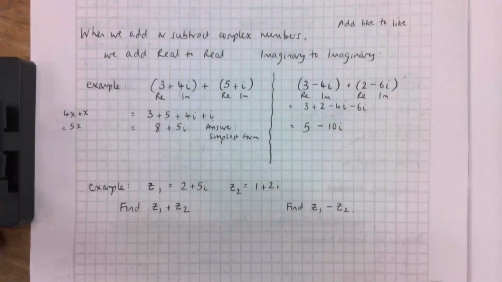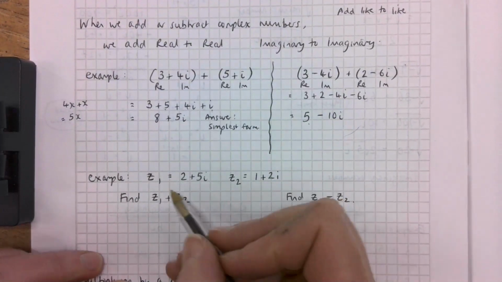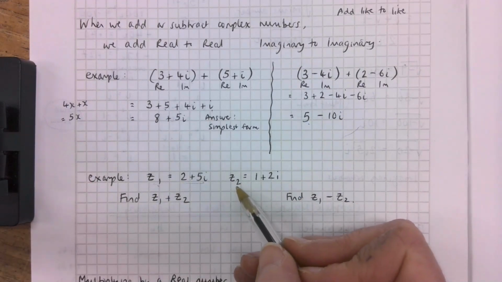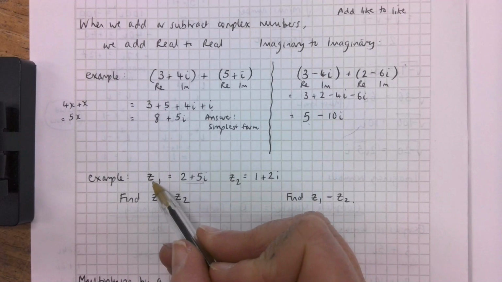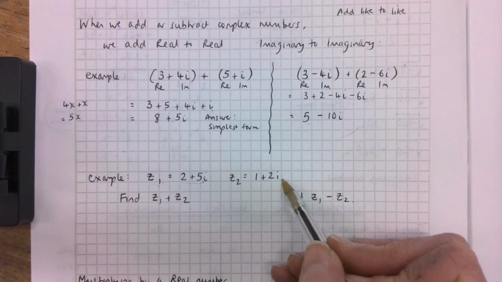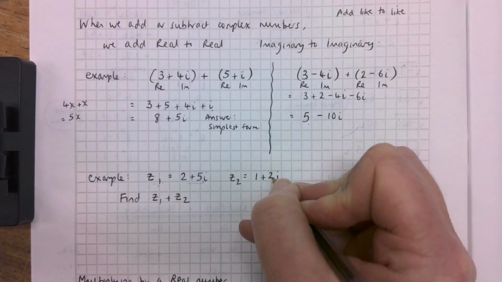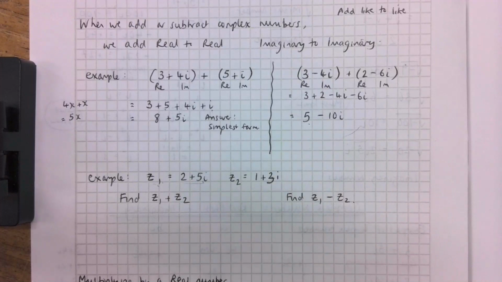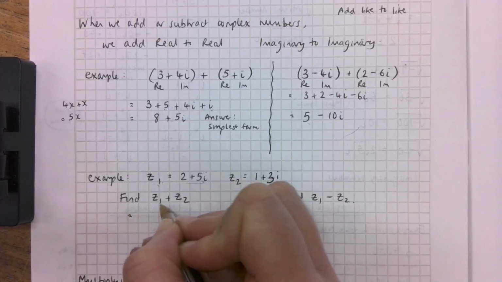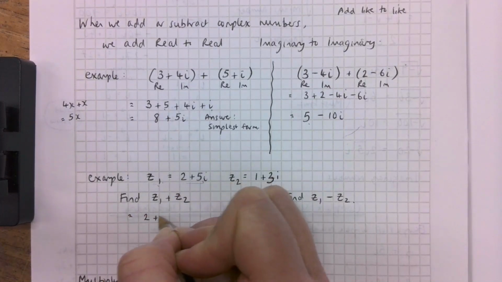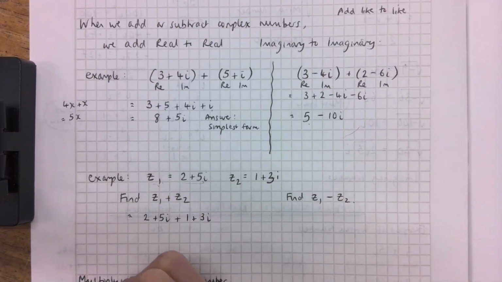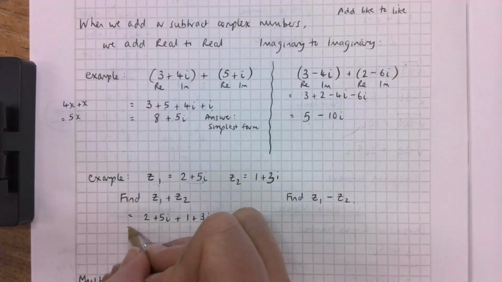Now, what happens sometimes is that they tell us that one complex number is called Z1, and they tell us what it is, and another complex number is called Z2, and they tell us what it is. So if I'm told Z1 is 2 plus 5i, Z2 is 1 plus 2i, and then actually I'm going to make that 3, just because it's fewer 2's wandering around, okay? Then they say, find Z1 plus Z2. So what they mean by that is, add Z1, 2 plus 5i, plus Z2, 1 plus 3i. And now we could do that. We've just done that a minute ago. So this is Z1. I've written it down.